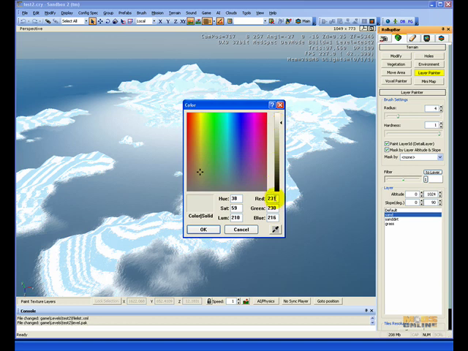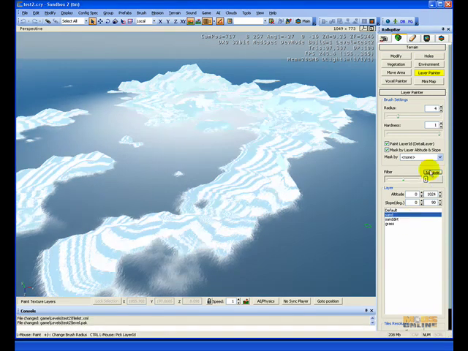Okay, you know what? I'm going to write that down. This red, green, blue, because I want to apply the same color to my sand dirt. All right. So this red is 231. The green is 230, and the blue is 216. I will click OK. And then press To Layer. That saves it to that layer.